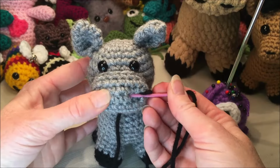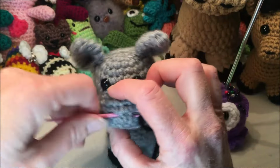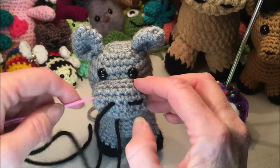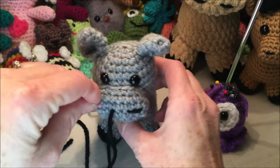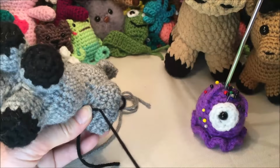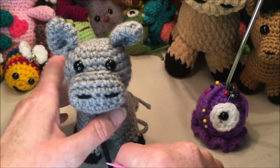So you want to go up in there. And if you go down and around the stuffing a bit, you shouldn't see this black yarn. So there's no black line right there. And then go down that other outside stitch and out where you started. Check that you're happy with how that looks. And then you're going to lightly tie.